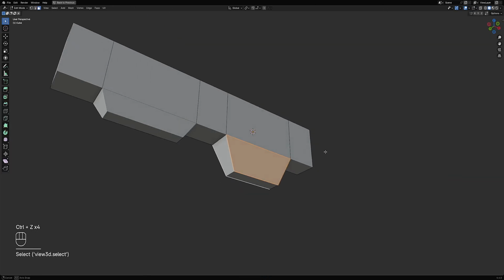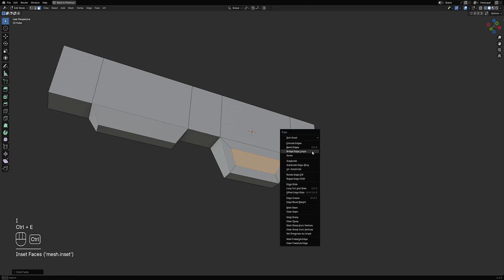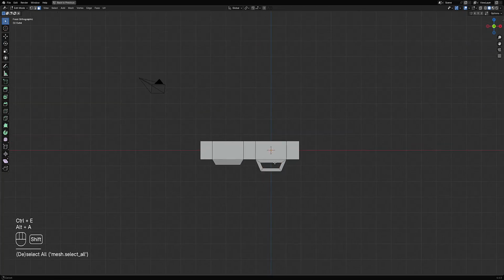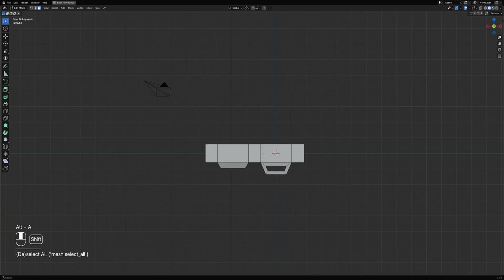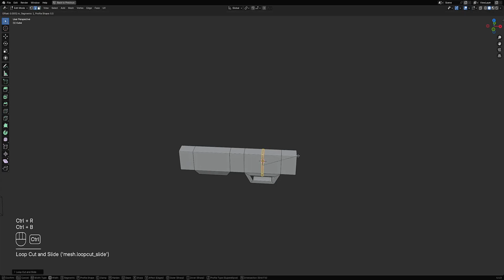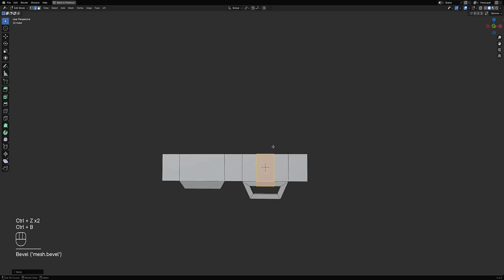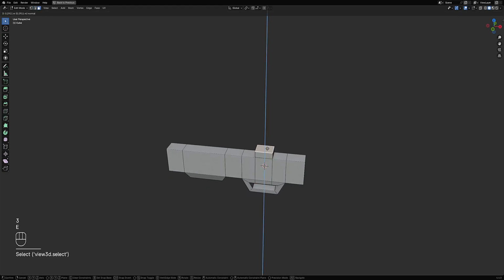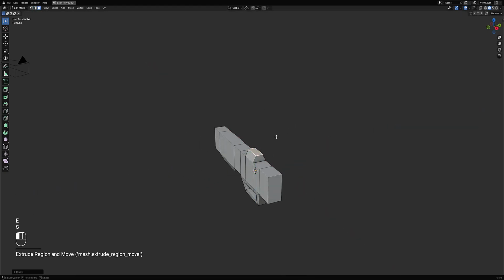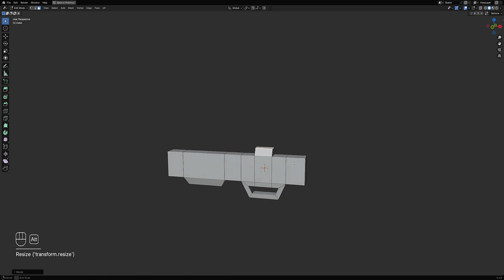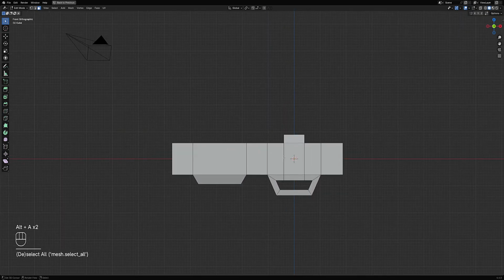So select these faces here and then bridge them. So just keep it simple, and make sure the faces are not too long or too thin.